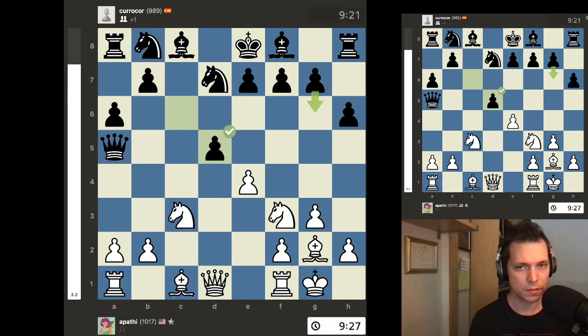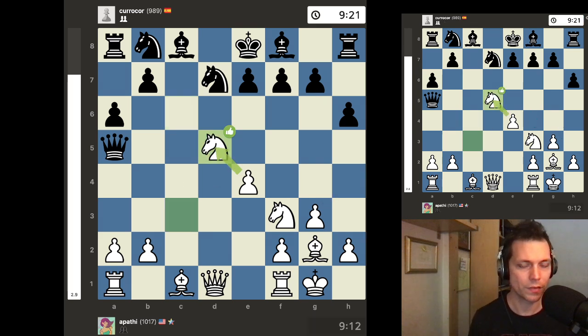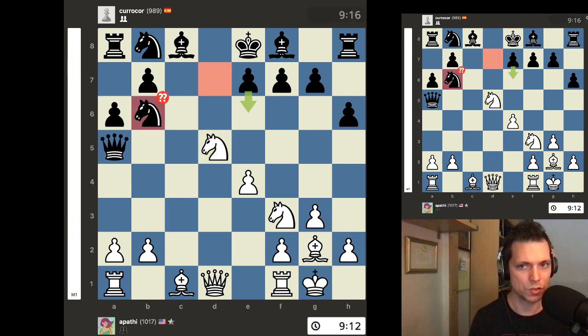So it seems like taking with the knight is fine, but it allows for a little bit of counterplay. Whereas if I take with the pawn, then my position is just better and better and better.